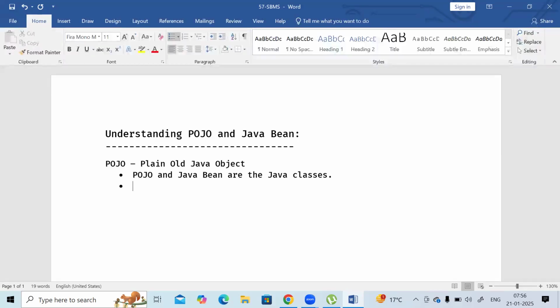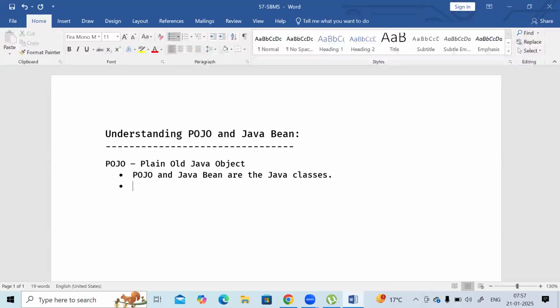I'll tell you. If you create any normal Java class by following the Java naming conventions, that class is called a POJO class.